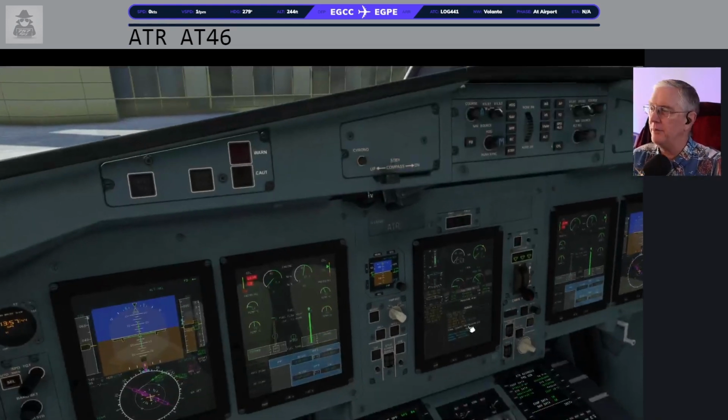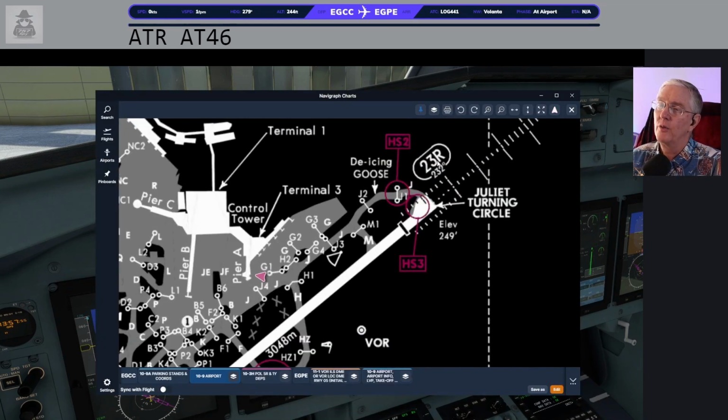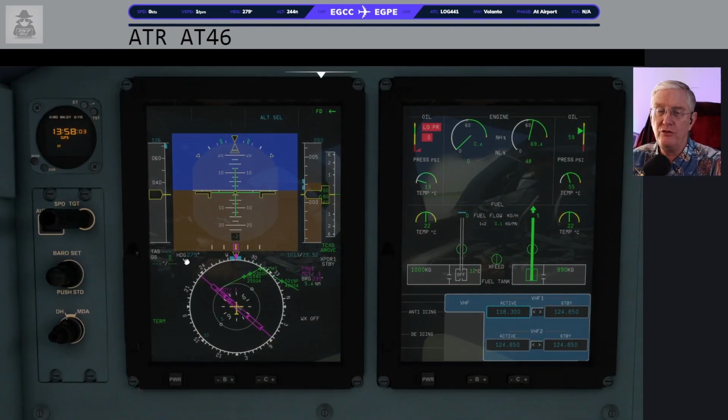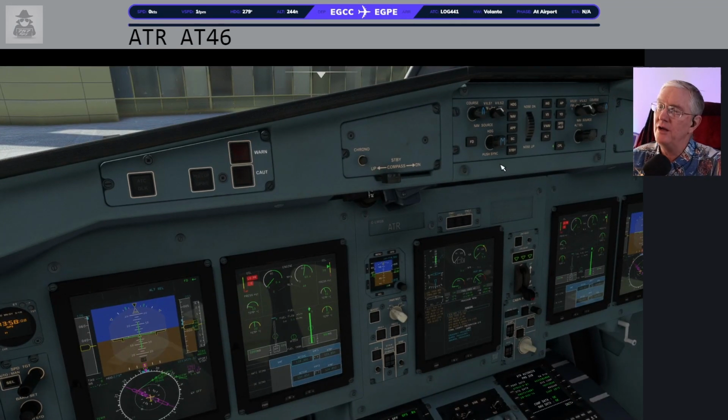Okay, the next thing it's time to do is, for me, I'm going to put in my runway heading and my cleared altitude. So the runway heading for our runway today is off the main chart here. We're coming in off 23 right, and that's going to be 232 degrees. Right now, and this is kind of hard to see, it says 279 is the heading that's in there. Oh, wait a minute. Did it already put in our first heading? 344. No. I'm going to go ahead and put in that 232.